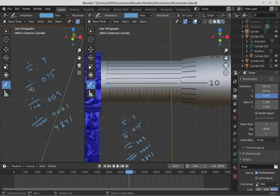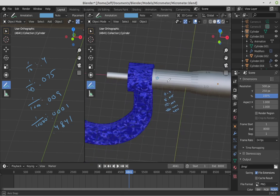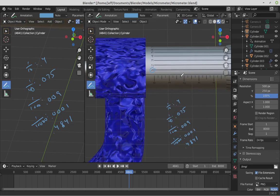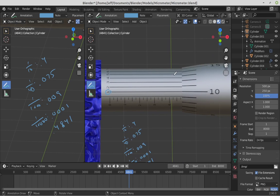Hopefully this will give you a slightly better idea than just trying to read through it in the book, because you can actually rotate it around. I'm pretty pleased with how close these scales ended up looking like the original thing, with the exception of the weird texture on that blue. I tried doing something special and it didn't work out. In any case, that should be enough for you to be able to see how to read a micrometer.